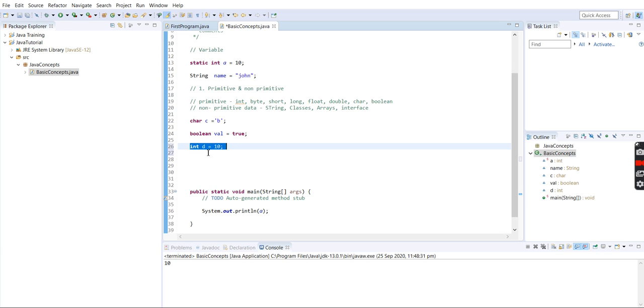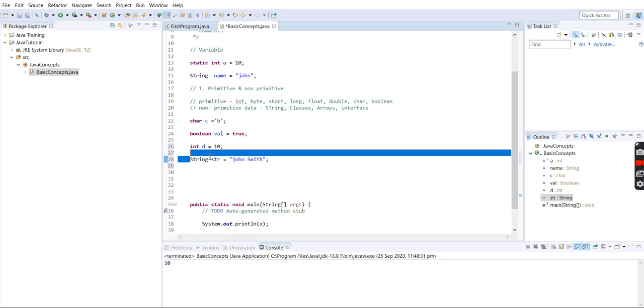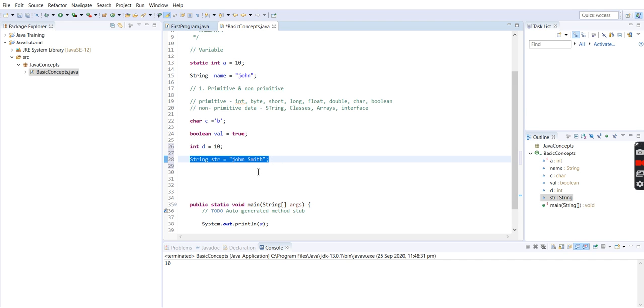So this is called integer literal. Similarly, we have string literal, where we are assigning a fixed string value to that variable. String str equals, so this is called a string literal.